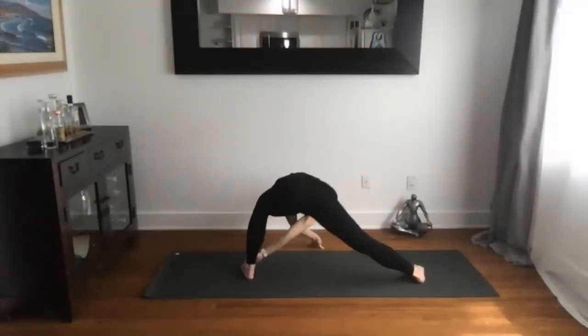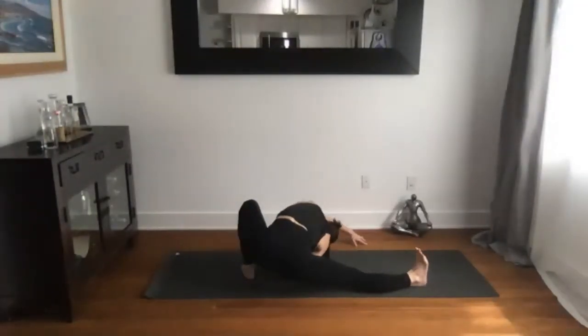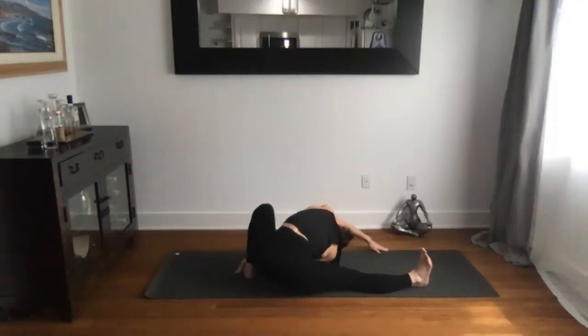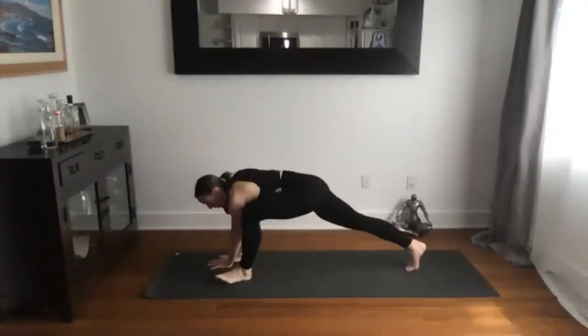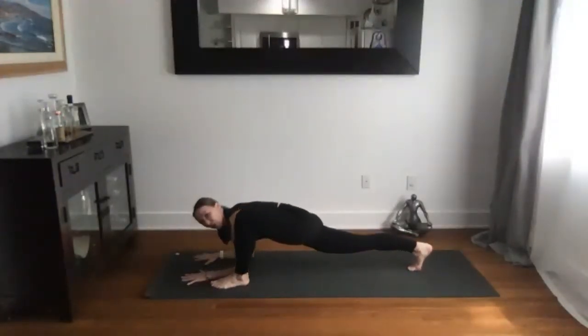And then this time, lift the right toes. Sink deep. And then maybe walk this left hand over toward your right foot. Last breath in. Bring it back around top of the mat. Forearms if it's okay. Straight arms if you need. Back leg strong and straight.